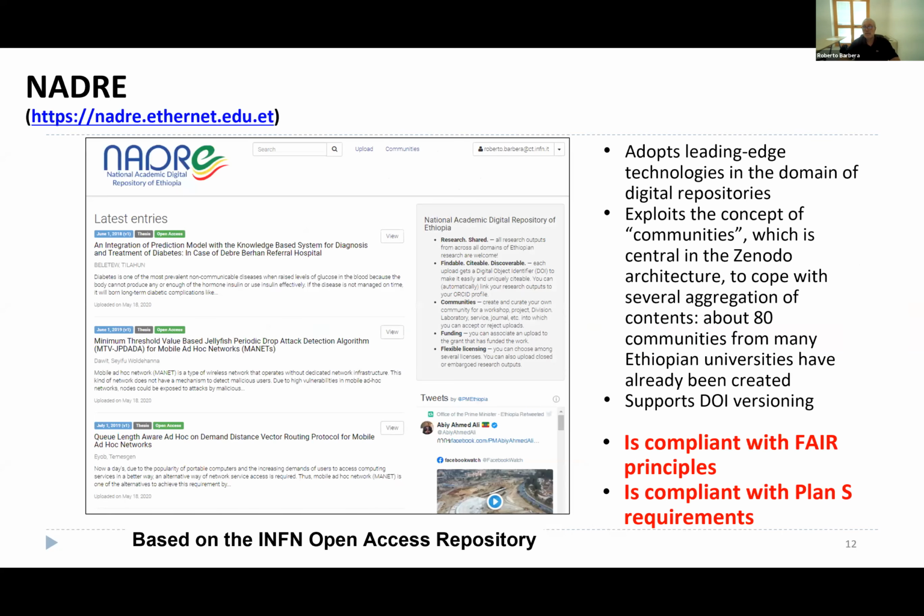So NADRE adopts leading-edge technologies, and using the concept of communities, which is central in Zenodo, we have already created at least one community for each of the universities in the country. And the repository is compliant with the FAIR principles and with the Plan S requirements.